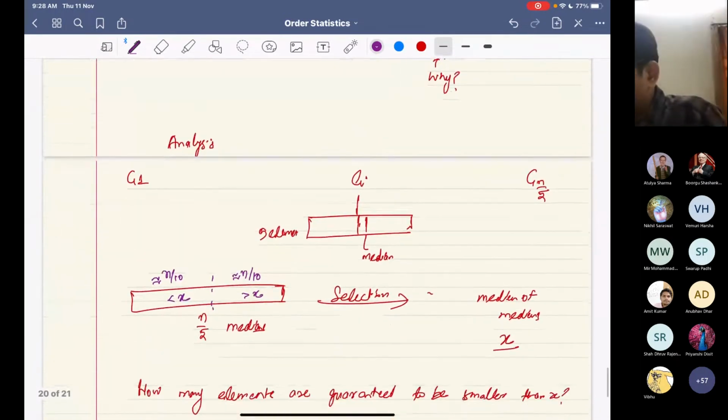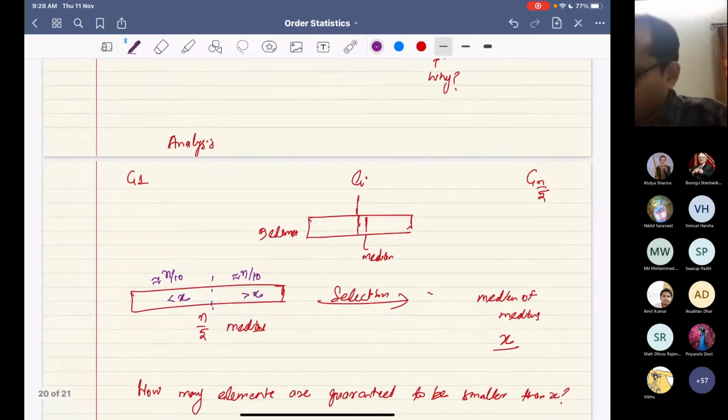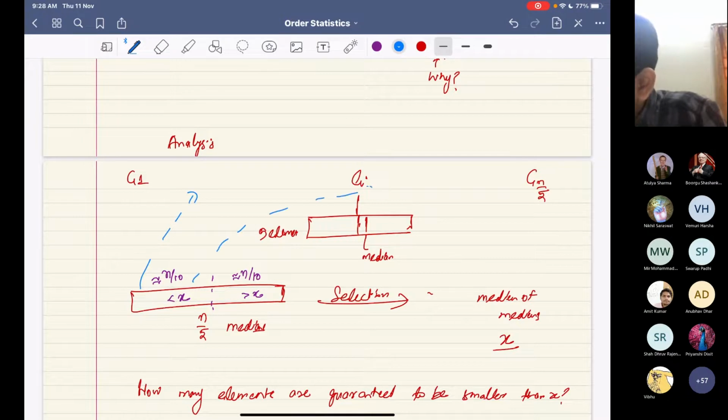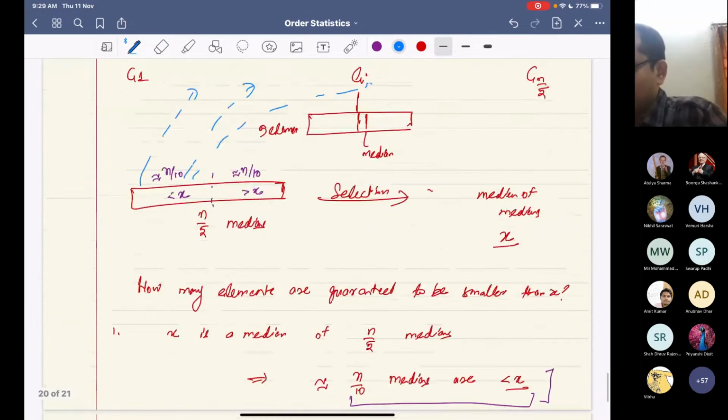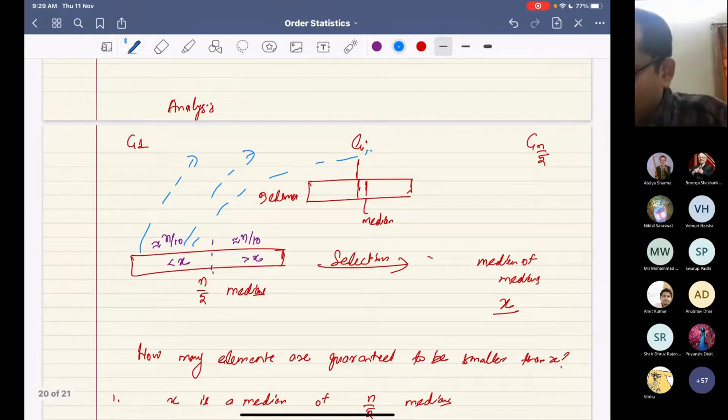Now, these n by 10 medians themselves were part of some groups. Any median here will be part of some group, and so on. So consider a group that a median is part of. Suppose a median is part of a group here that has 5 elements.